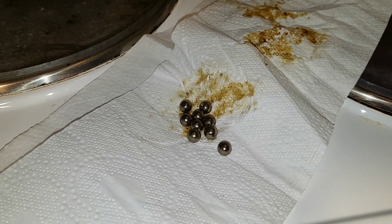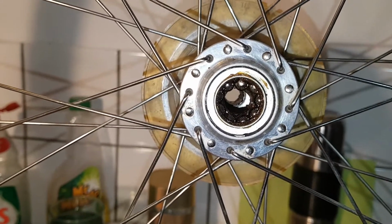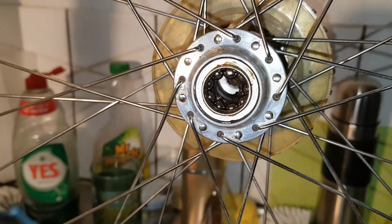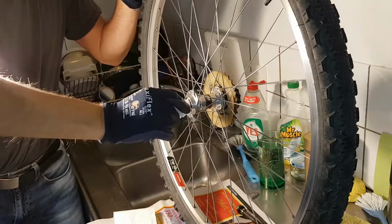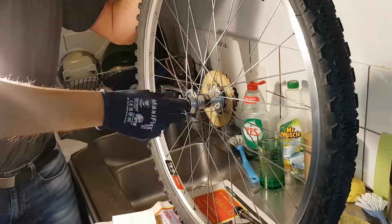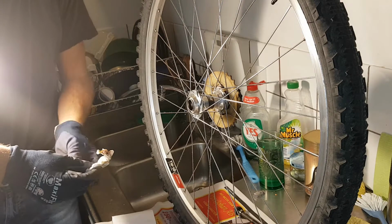Here we have all 9 balls from the hub's drive side, and here is the other 9. They are still sitting in place, almost falling down there, but I'm gonna remove it. I don't have to show you. You just pick them out with some tool. So let's clean away, get all the old grease out, and continue doing it like this.